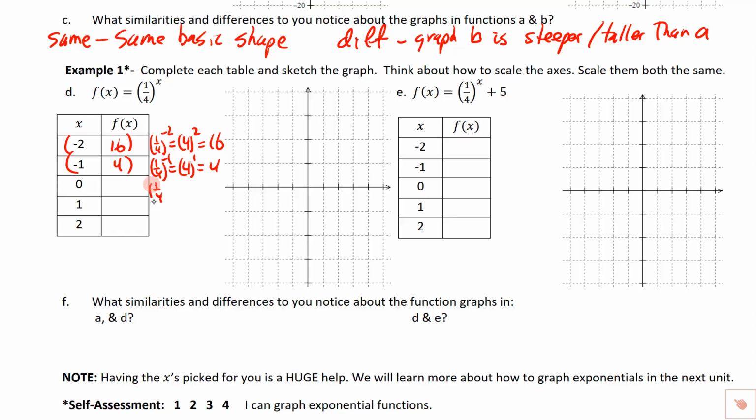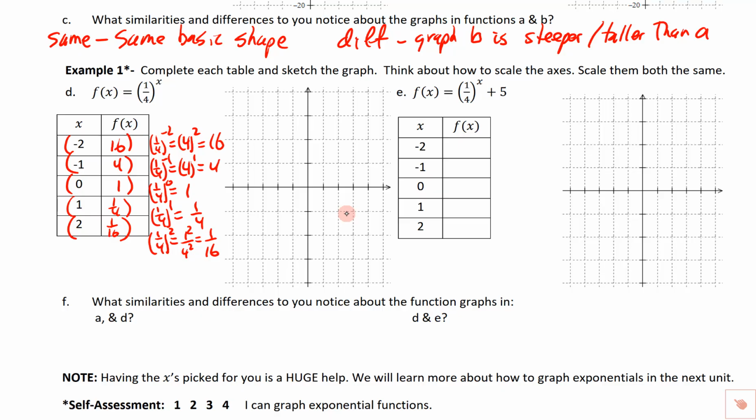Okay, and then we've got 1/4 to the 0 power, so remember that's going to be 1. Nice to take advantage of that every time. And then we've got 1/4 raised to the first power. That's not going to change it at all because we just have 1/4, just plain old 1/4. Okay, and nothing else to multiply it by. And then we've got 1/4 squared. So remember, the exponent applies to the top and bottom, so this would be 1 squared and 4 squared. So we'd have a 1 here and a 16 here. So this is going to be 1/16. Okay, so -2 and 16, and then 2 and 1/16.